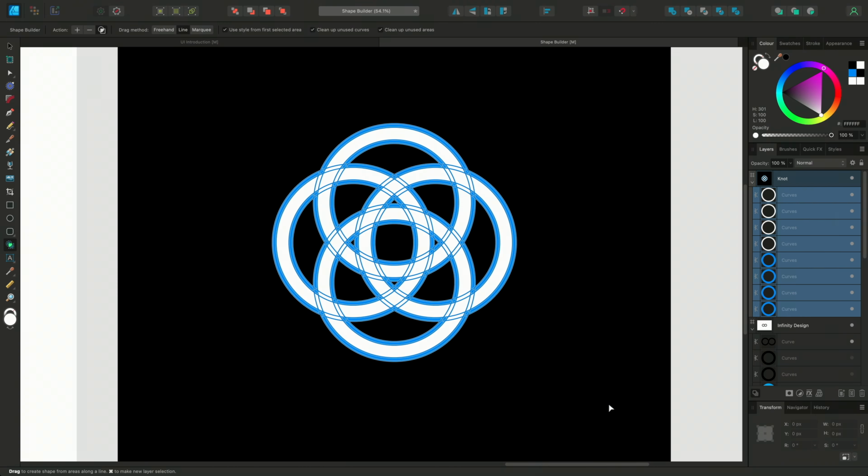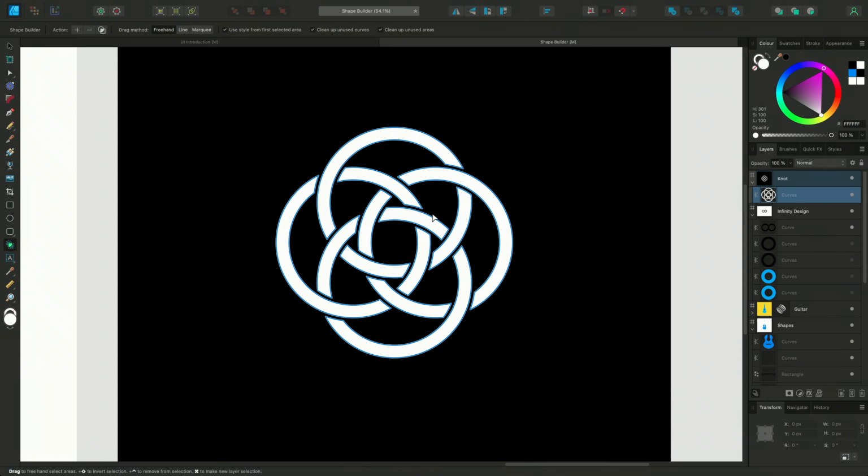Then this time, I want to make sure the add option is deselected. And I also want to switch back to freehand, so I can select along the curves of the shapes and make sure I have the other options enabled as well. Now I can go ahead and start to select the various parts of the design I want to keep. You'll notice that there's a particular way to achieve this knotted look we're after, which involves making sure we select an even number of segments each time to help keep the design looking even and symmetrical once we get to the end. So once we have everything selected, we can go ahead and select Add. And just like that, we've created our new interwoven knotted design.